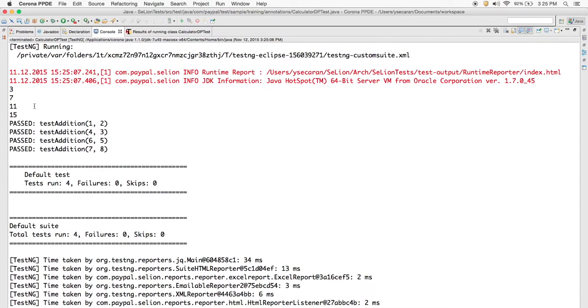This result is the output from calling the test addition method. And if you see here, all the test cases have passed. That is because I have not asserted anything, but you can add assertions as per the use case. And TestNG has provided information saying that I've run this test addition method with the arguments from the data provider. Each data set will be counted as a test, and the number of tests run will be 4.